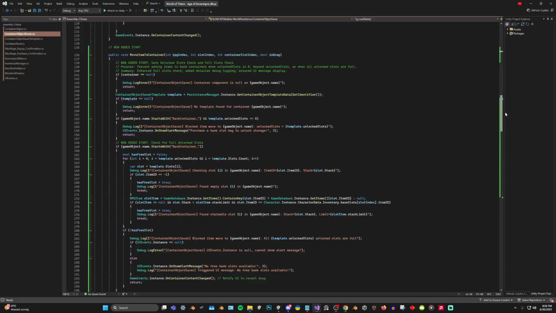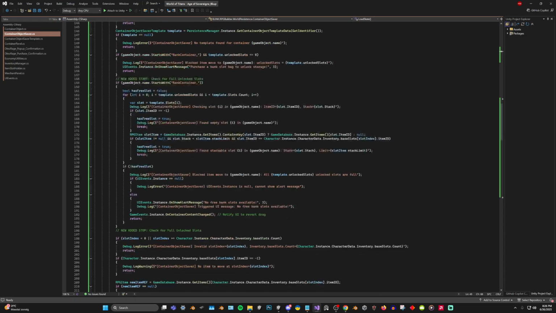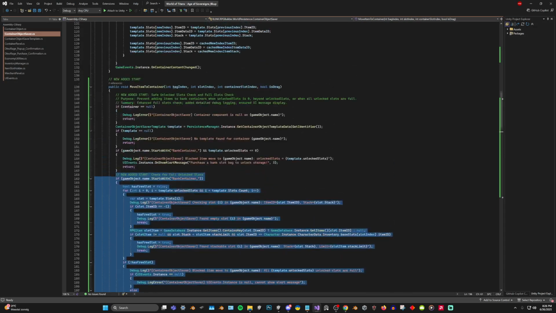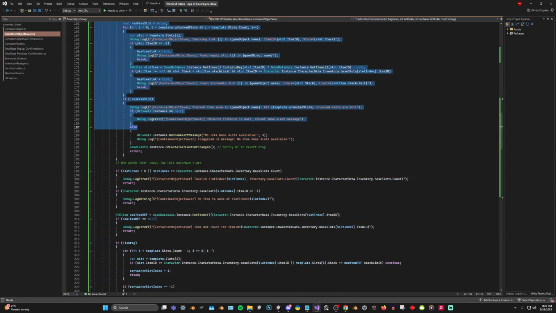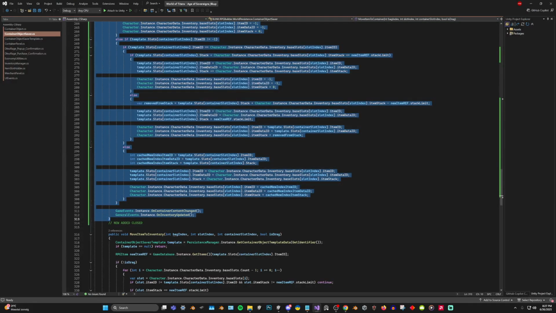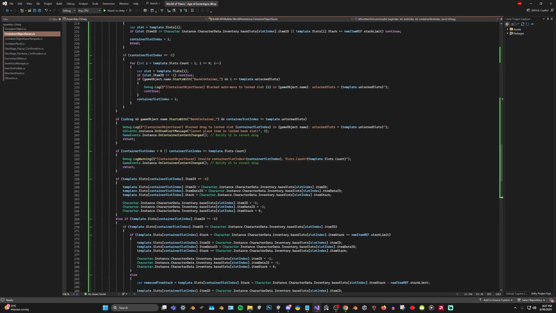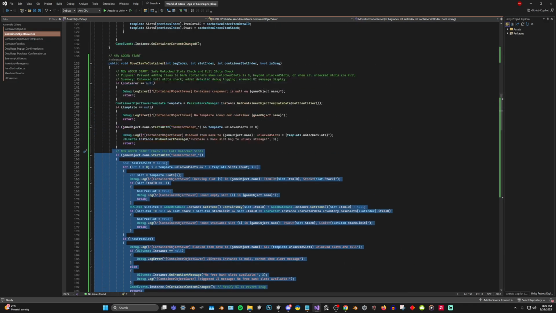Next one, move item to container. You're gonna see where it's commented in. This is where you can edit, or just if you don't have any custom stuff, replace the whole thing. Usually when I have this on top, you can just replace the whole thing if you don't have custom stuff. Okay, it goes all the way down, it's a pretty big one, to here, before move item to inventory. Okay, and if you have custom stuff, be careful, just add this here to this, I think.